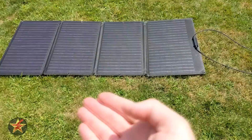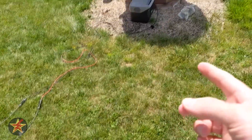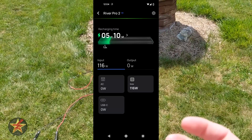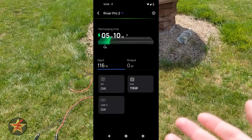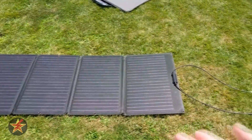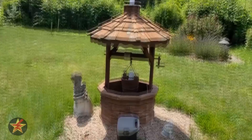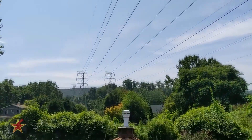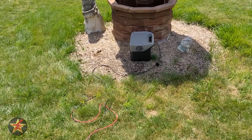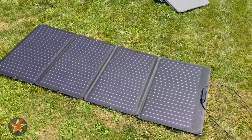Here's a slightly better example of the lazy way of charging. The sun is just about directly overhead and I am charging my RiverPro 2. I'm currently getting 111 watts of solar input and from 12% it's not going to take all that long to charge. If I actually took the time to prop this up and get the proper solar angle I could do this much faster, but this is generally the lazy way I go about it. It's not 100% sunny out but it still isn't going to take me all that long just throwing it out on the ground like this.